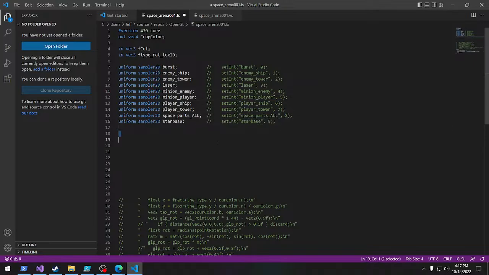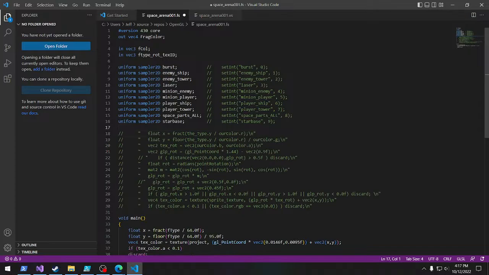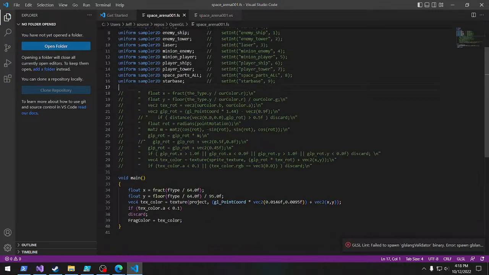Very nice. Okay, so maybe that will give us access to all of these textures. Not exactly sure yet. Don't actually know if that'll give us access to all the textures. Okay, so we can freak out.